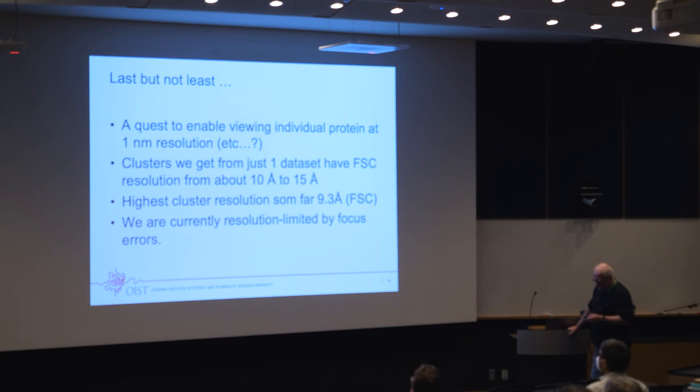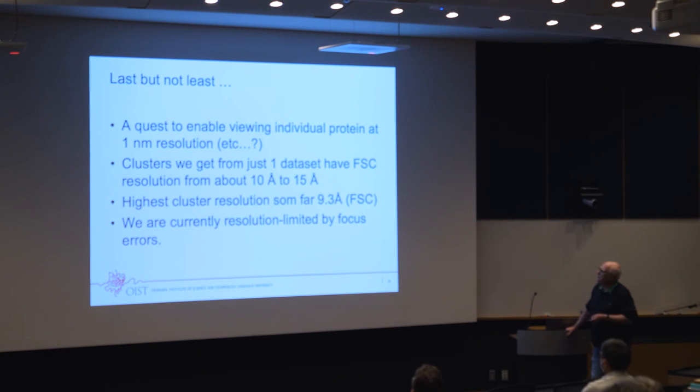So, I think we actually do reach 1 nanometer. What's stopping us, actually? Well, it turns out that Rina, who's been taking most of our photographs, is limited by how accurately you can align the height adjustment in the microscope when you record the data. It's very critical, and she's become a master of that. So far our record Fourier shell correlation structure is 9.3 angstrom. But if we were able to figure out the focus, we would be able to go way further down.